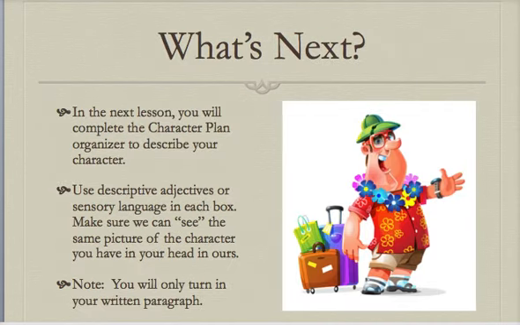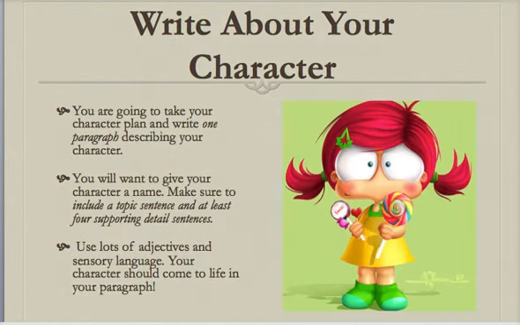Okay? And there's just a picture of a colorful character. This isn't by any means the one you have to describe, but it gives an idea of a really colorful character there. And note, you're only going to turn in your written paragraph. You're not going to turn in your chart. Your chart is to help you in writing about your character. There's another little character there who might be quite colorful to write about.